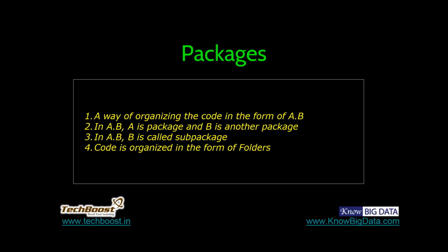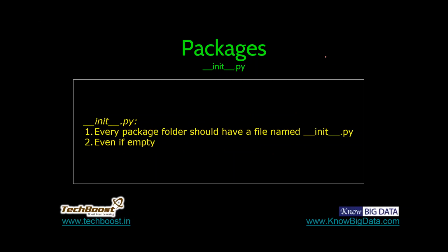This is just an overview again of what a package is. Again, organizing the code in the form a.b, where a is the package and b is another package, but b is called a sub package because it's inside a. It's a package but it's a sub package. Okay, now as I said, code is organized in the form of folders. So these packages are nothing other than your folders or directories, just that they have a special file which is called double underscore init double underscore dot py. This is a mandatory file to be placed inside any folder or directory you want to be treated as a package. Every package folder should have this file, even if it is empty, right? But the file's existence is important.